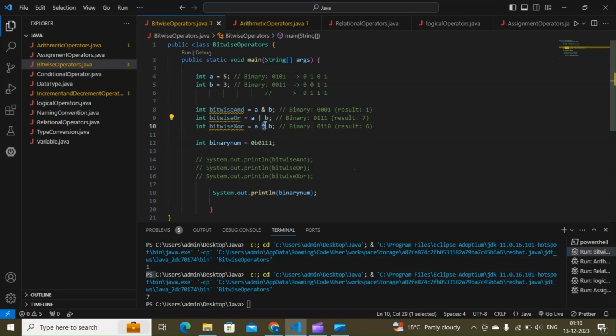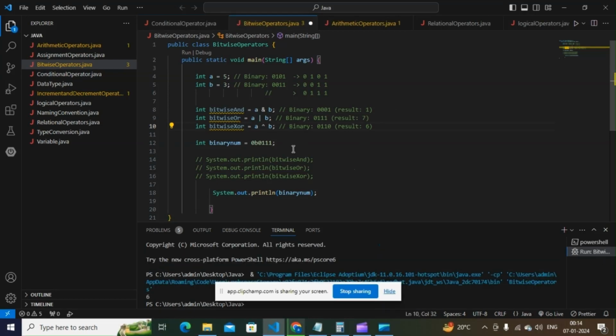Then you have XOR. If it is 1 1 or 0 0, it will give you false, a 0 value. Remember, if there is the same value, 0 0 or 1 1, it will give you 0.